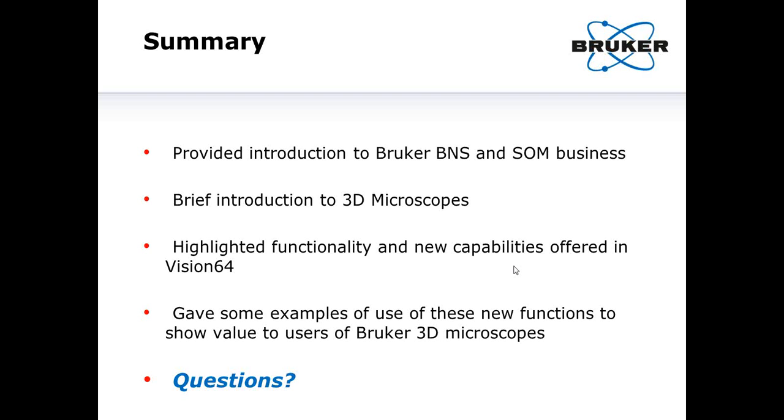Now the good news is if you understand this, you can actually apply some correction. We have the ability to apply a correction based on a template that you can create within the software. It's a template you can create with an analysis called SureVision. And then the areas of different materials can be corrected for their dissimilar index and phase shift in order to appropriately report the height value of such a film.